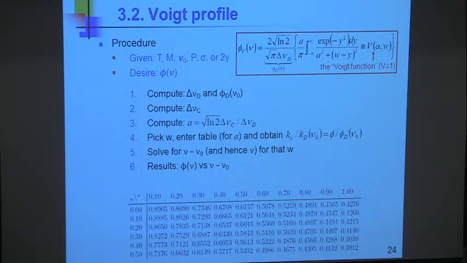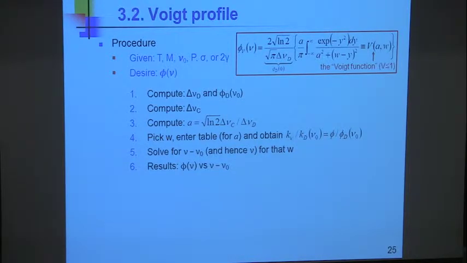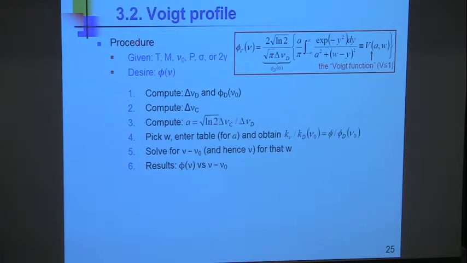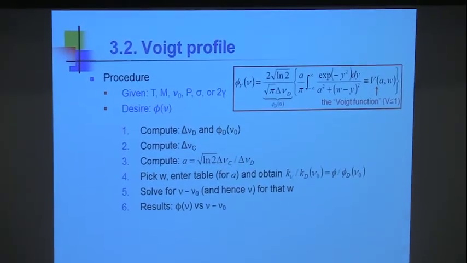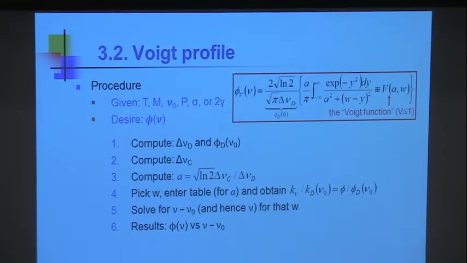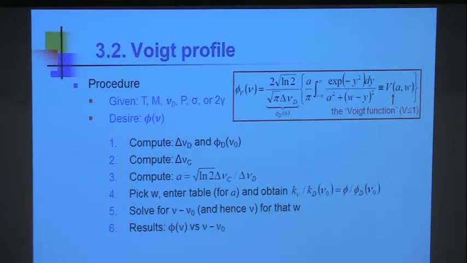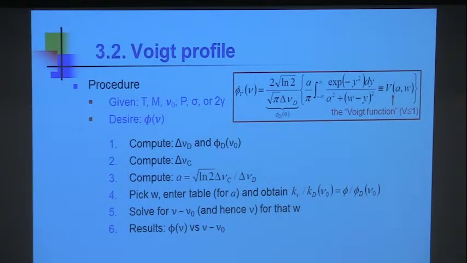And there are shortcut algorithms, but it all comes back to this expression, which is approximate in the sense that it has neglected the interaction between these parameters. What's happening over time is as the equipment gets better and better, and we're able to measure more and more accurate line shape functions, there's pressure to improve the function. For example, one popular one now is called the speed-dependent Voigt function, which allows you to recognize that the Voigt function varies with velocity. Of course, every time you add a complexity, add a feature like this, you make it more complicated. But it's always defined so that the area is 1, and it's just a question of calculating it.